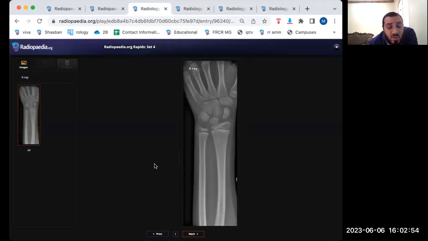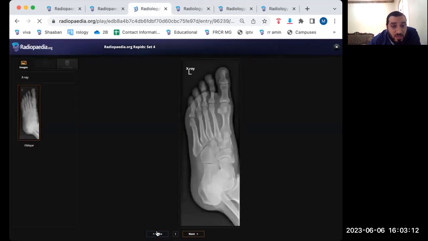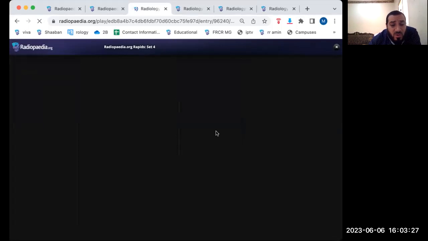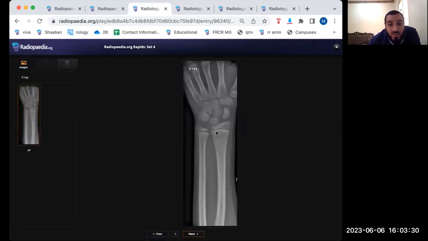Cuboid avulsion, if it is so clear that there is a cuboid avulsion, because this area has many normal ossicles, normal variants. It is well corticated and smooth, and the mother bone is smooth also, so it is not a fracture. The last one, you should have only one obvious fracture. So there is no other fracture, no soft tissue density here. Most of the time, with cuneiform and cuboids, you are overcalling it. So please be careful and choose only to write down the obvious abnormalities.